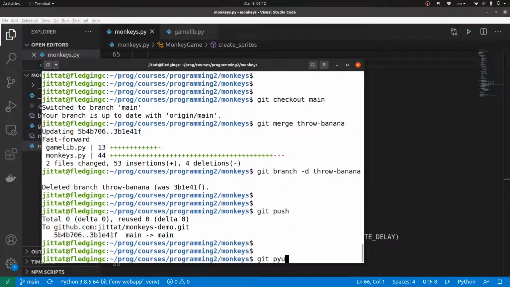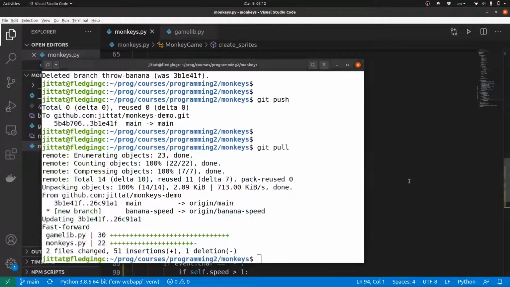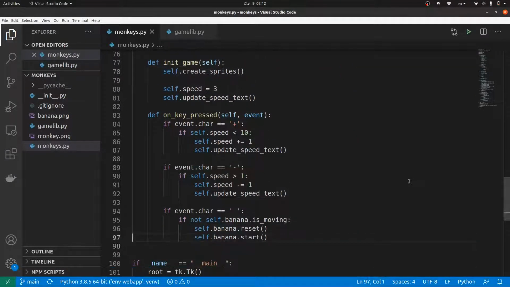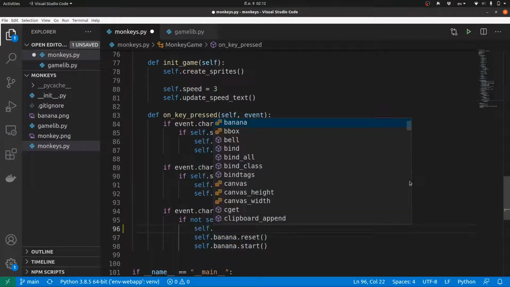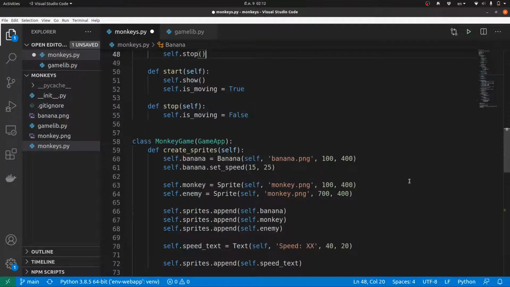So we do git pull here to make sure we work on the updated version. Okay. All right. So before you start, we say self.banana.set_speed. So it should depend on the speed, right? So previously, what were the speeds? 15, 25, right?